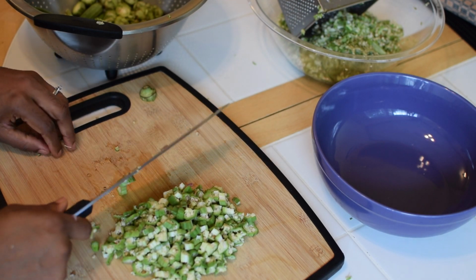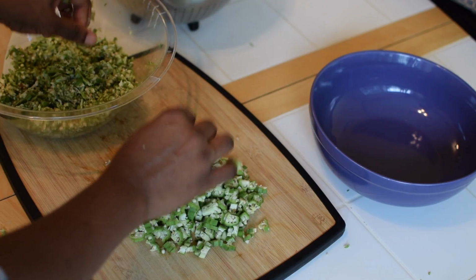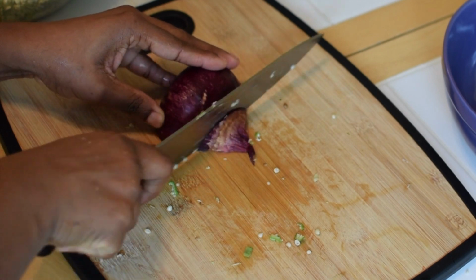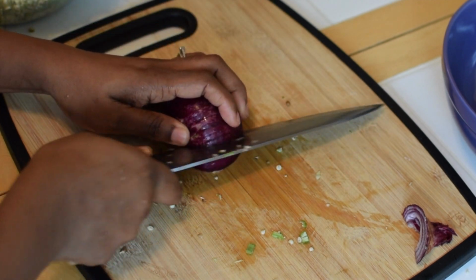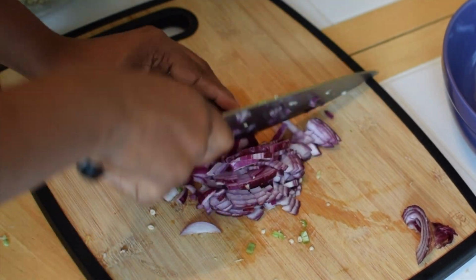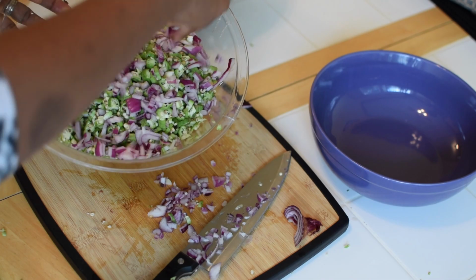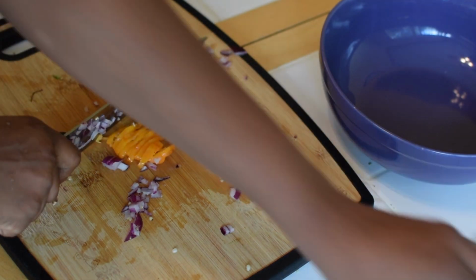At the end of prep, this is what you should have. Put this in a bowl and set aside. Chop your remaining onions and add it into the mix. Repeat the same process with the habanero pepper.